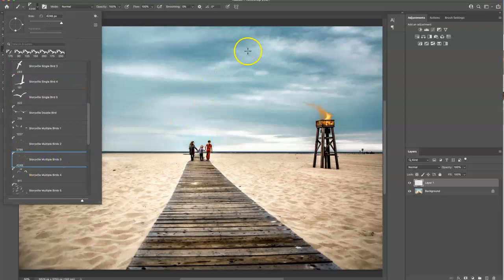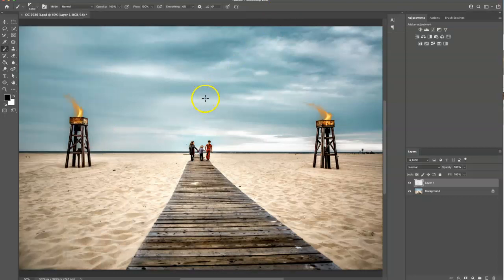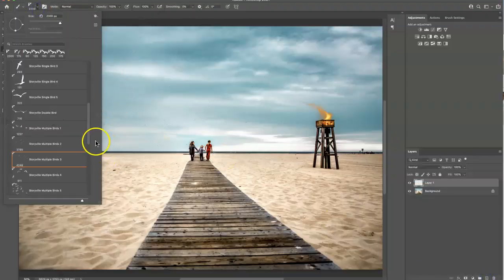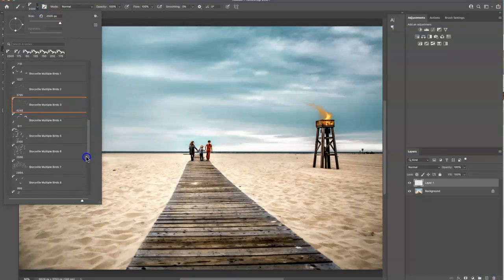I'll just go with multiple bird number 3, and I'm going to size it down to where I can see them. They're going to come at you pretty big at first because they're very high quality brushes, and for that to happen, they're sized kind of large. And there we go. All the birds at once in different directions. You can play with the opacity. Again, you can add some blur if you want. And lastly, we will do the scattered, which are a lot of fun as well.